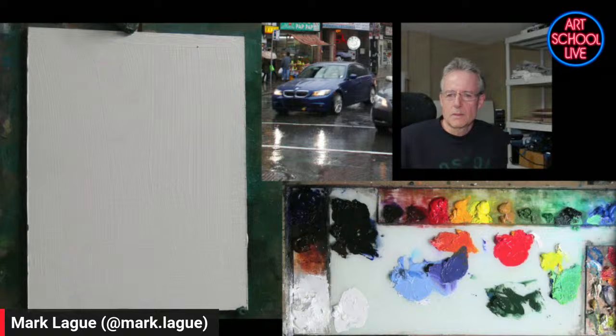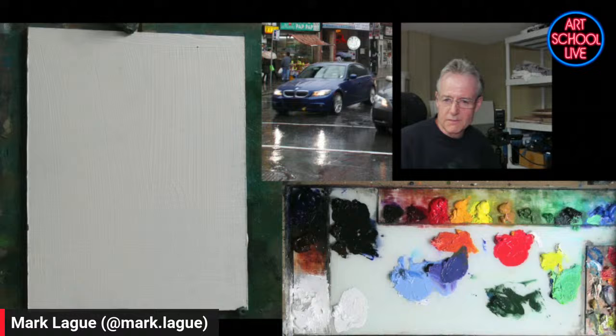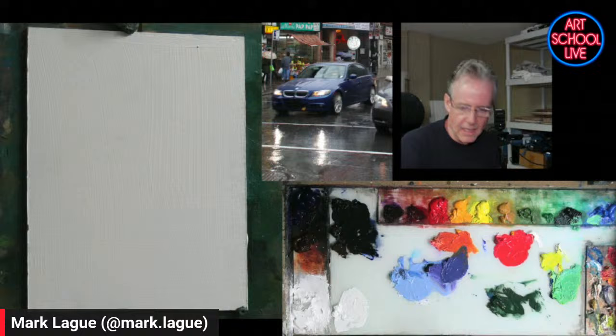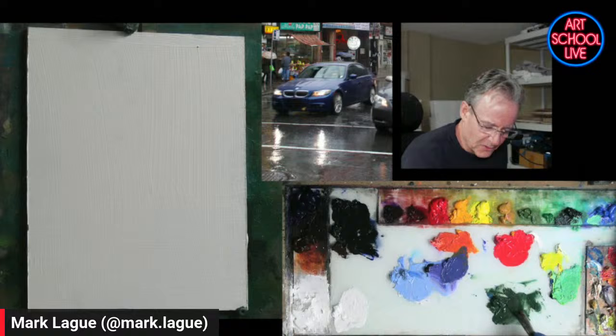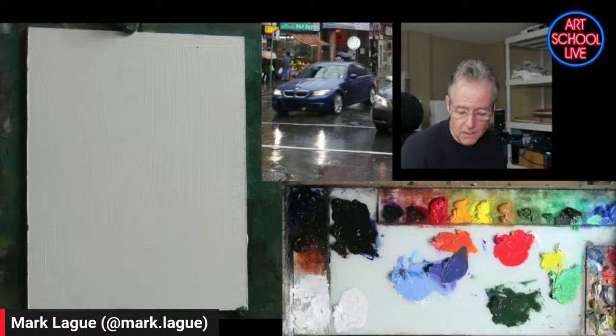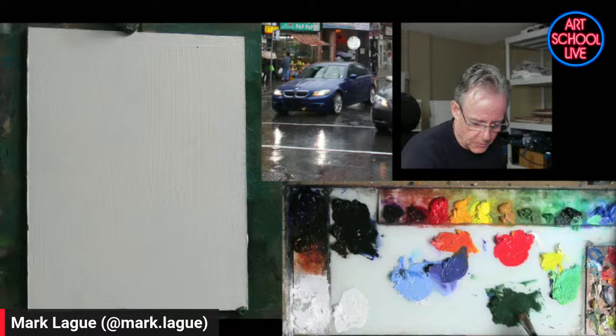Here we are. Okay, so because it's relatively brief, the time that I have, I've pre-mixed all my colors, as you can see on my palette. So I'm going to begin this one with an overall wash. I don't always start it this way, but I find for reflections it's good because I can have a sort of foundation to work from. And when I lay it in on my surface, which is double primed with acrylic gesso, it's just a piece of Masonite from the hardware store.